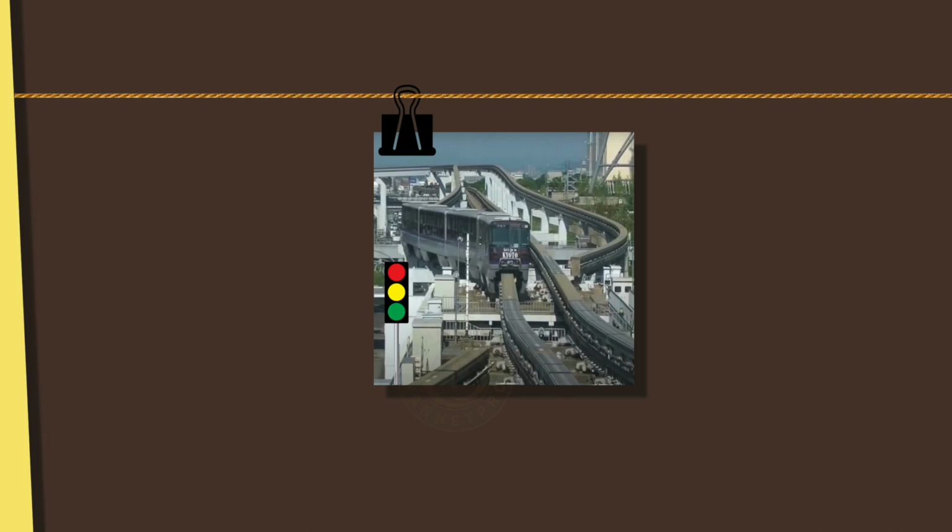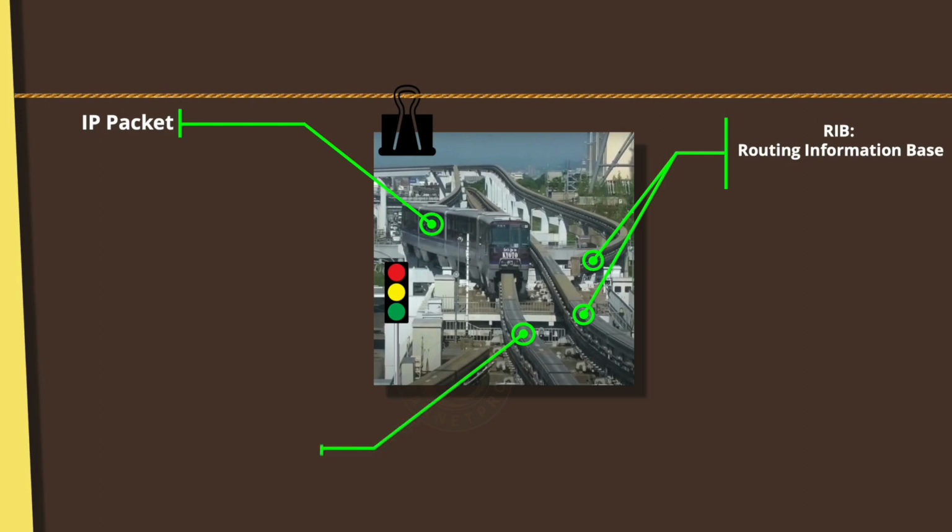So let me explain the meaning of this picture. You can see a train track, and some signal is there, right? Now as you stand in a railway station, what comes to your mind with this picture? Let me show you that part. The train is similar to IP packets. The available track is similar to the RIB, or routing information base, and the track through which your IP packet, the train, goes is called the forwarding information base. And the signal is definitely the interface status, right?